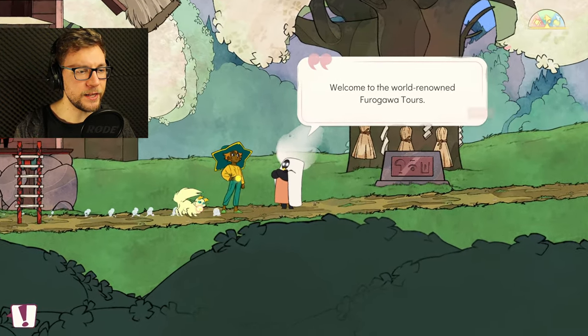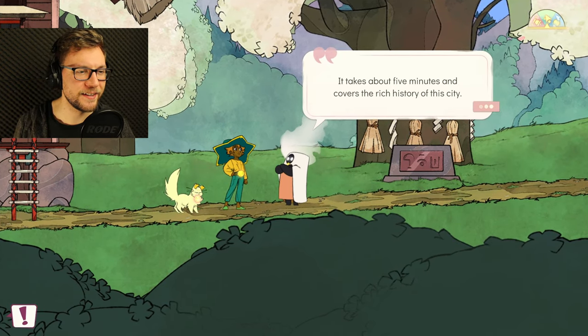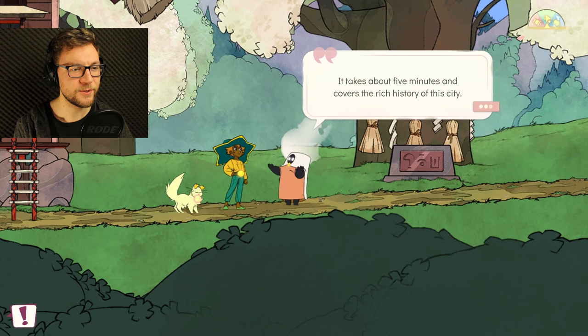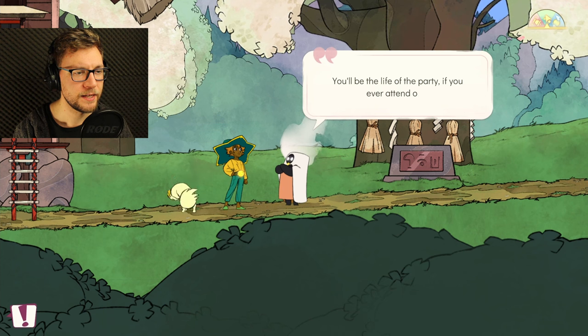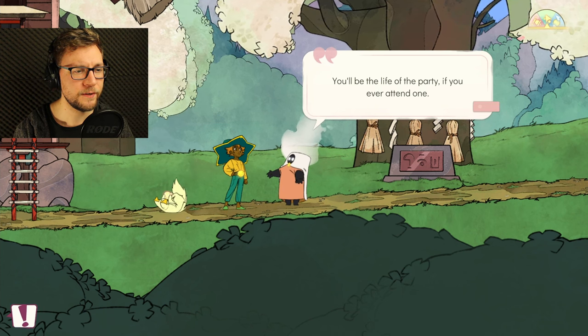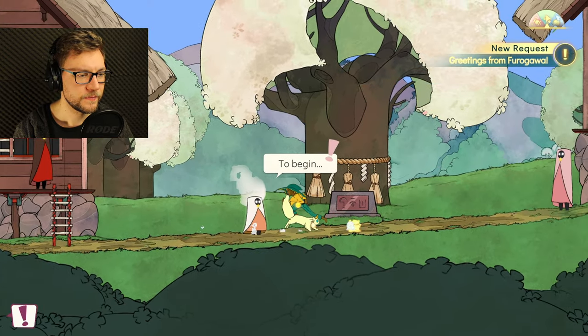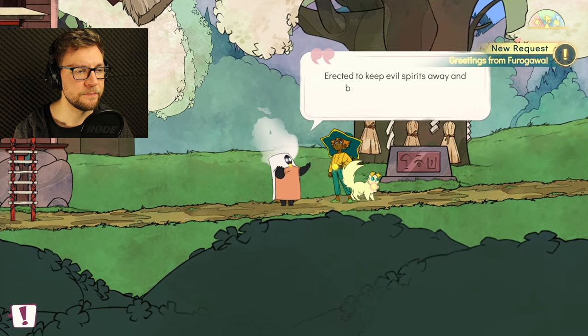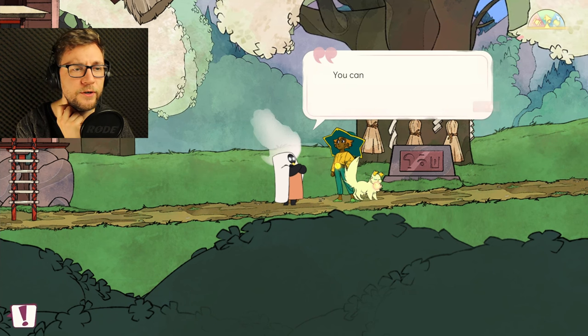Oh, a visitor. Welcome to the world of renowned Furugawa tours. It takes about 5 minutes to cover the riches of the history. After, you'll have so many anecdotes about this place. It will be the life of the party if you ever attend one. Ready? To begin, a powerful symbol erected to keep evil spirits away and bless the island for further generations.